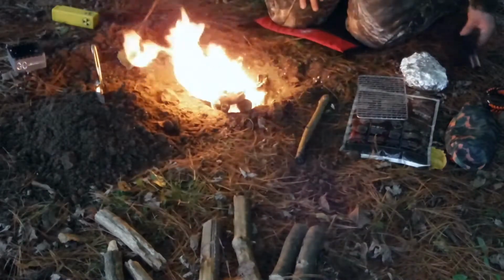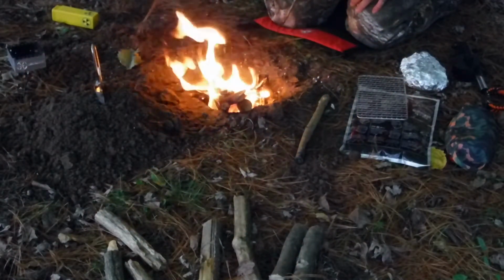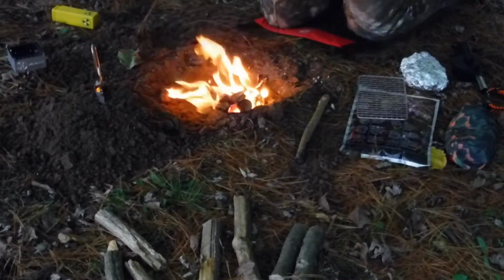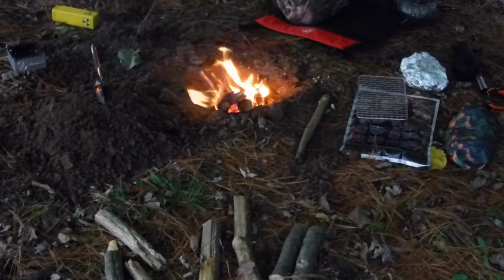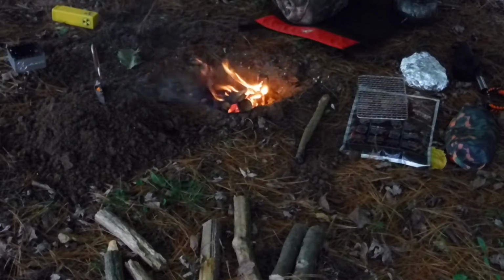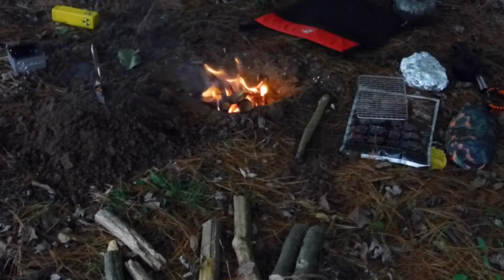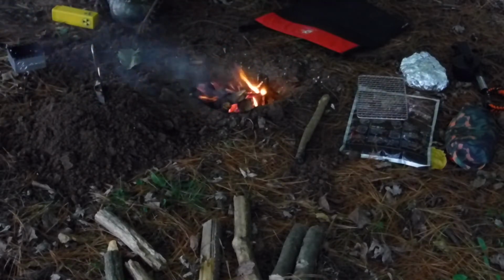A lot of this wood is wet. I'm a little bummed out about it, but now that I got this, I probably have about a 6-inch layer of embers down below. So once I can get this stuff to burn, I can sit in my trio chair and relax.